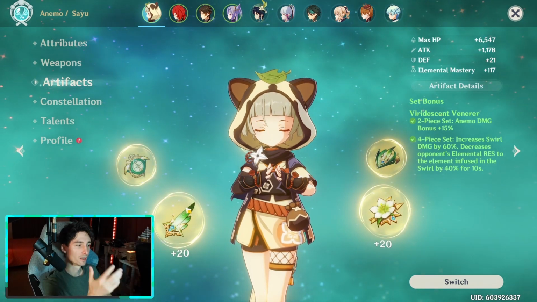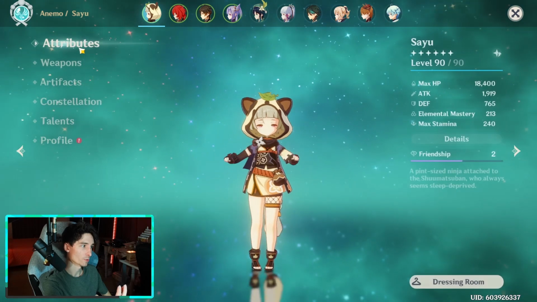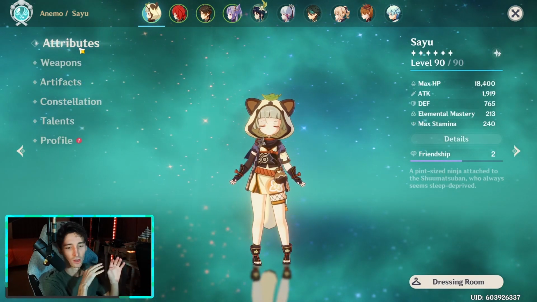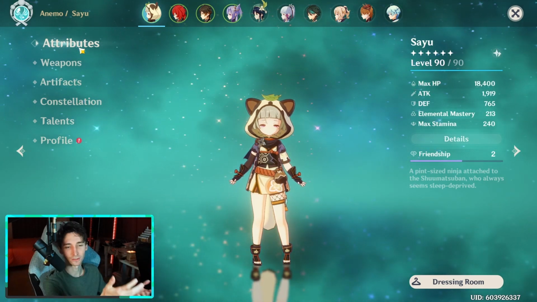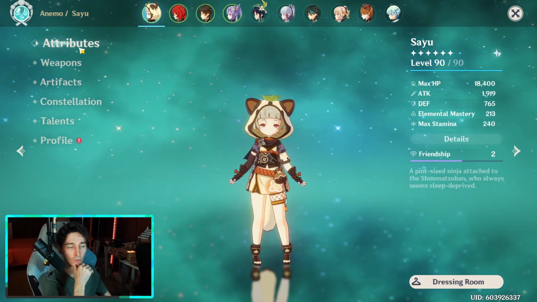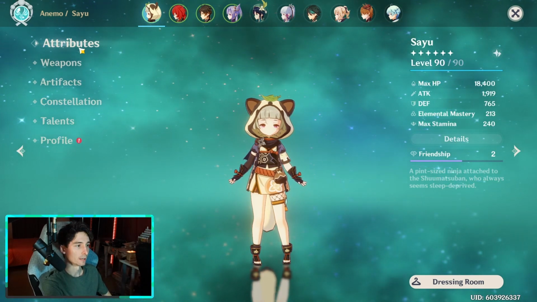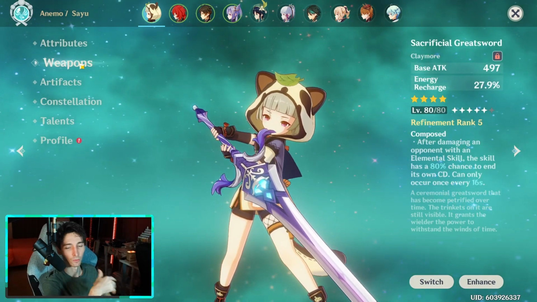I'm also not a great example of that. I'm lacking elemental mastery on her. You should probably get it up to 400, 500 plus. But the way I'm building her is kind of just for fun. I don't really need a healer. I just wanted to mess around with her ball mode, and I don't have an elemental mastery artifact on her right now, and I have a weapon for energy recharge, but we'll get into the weapons in a minute.